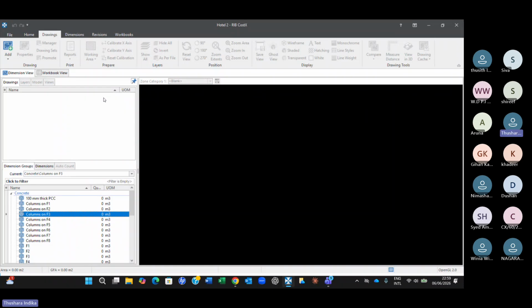With your group number, Tibet will send you a small exercise through an email for you to do. And you need to submit that in order to get your certificate. Okay? A small exercise where you need to prepare a BOQ from a given set of drawings. So I strongly recommend you complete that and submit it to Tibet campus so that we know that you have excelled in CostX.